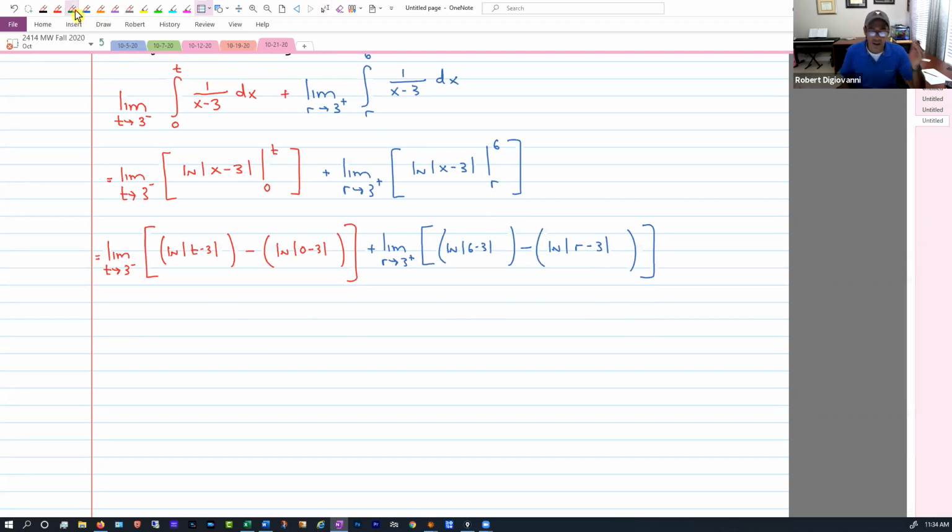I'll look at the things that I have no issues with first. I have the minus sign here, and that's just natural log 3. And then over here, this is also natural log of 3. So I have a plus, and then I have natural log 3, and then I have minus. And so I've got to figure out this yellow part, and I've got to figure out this blue part. So let's do the yellow one first. Are there any questions?